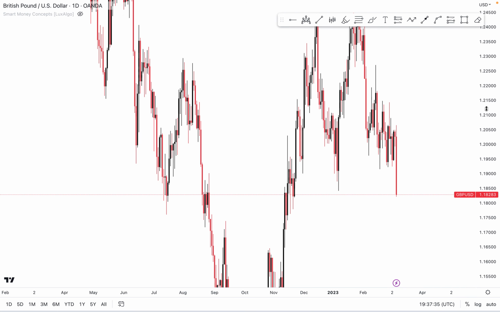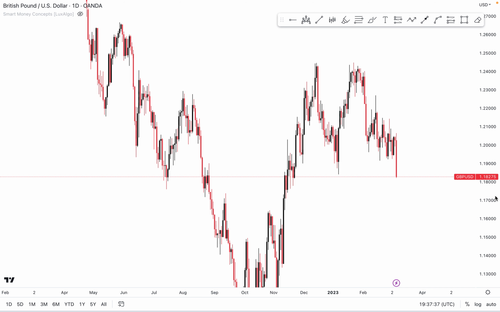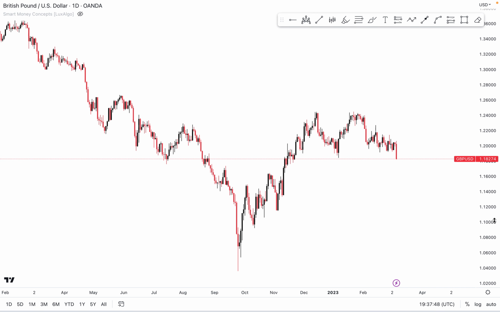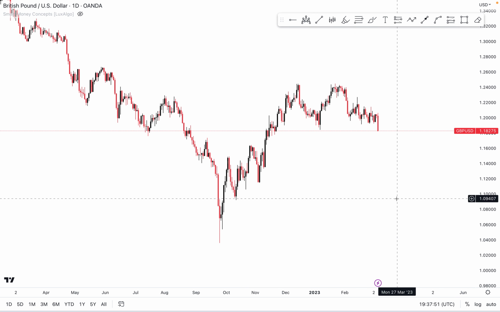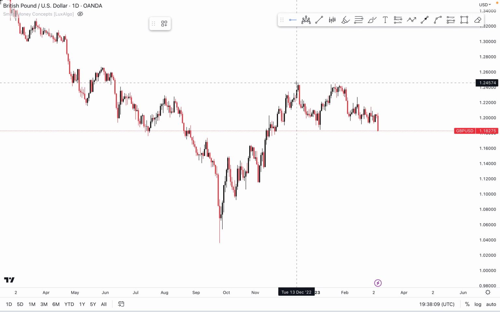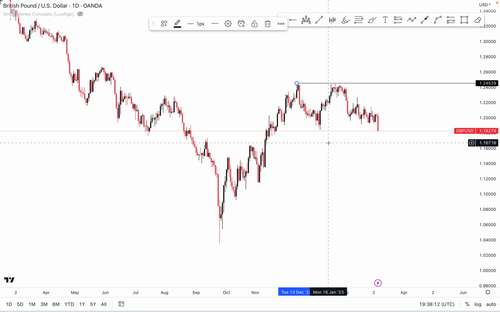And you see supply took control of this market, and the market has been dropping to the downside massively. So this is off the 1 day time frame. So what we are going to do is top down analysis, and then we are going to identify who is in control of this market. On the 1 day time frame, we can clearly see now that supply is in control. That is the first thing you need to identify, who is in control.